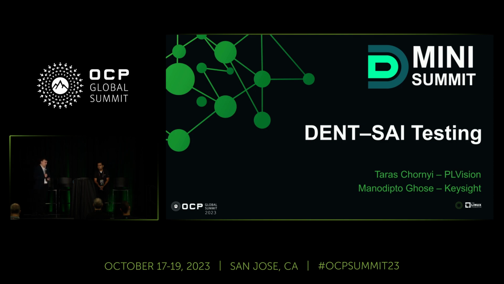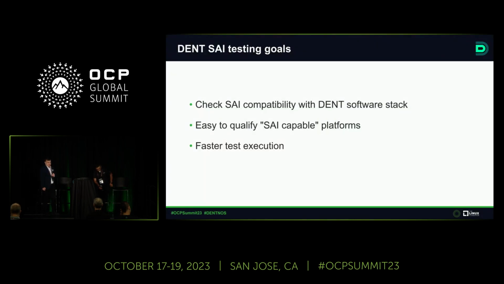And we wanted to introduce the layer and introduce the ability and capabilities within the Dent project to set this contract. So the whole idea of Dent SAI testing is to provide the capability to verify and have this contract between NOS and SAI that this SAI implementation for this specific box is compatible with Dent.